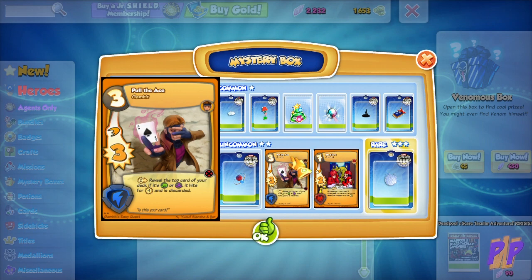Onto the Gambit. Be the top card of your deck. If it's green or purple, hits for 4, and then discard. I don't really like cards like this. Normally, you can get a 3 for 5. This total is a 3 for 7. But they've got 2 chances to essentially lucky block it.